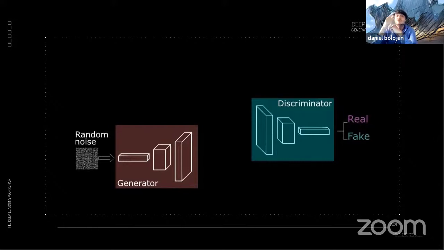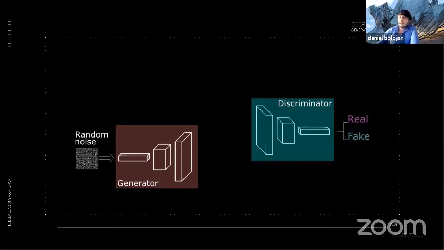So for example, the generator wants the number higher so that the images are more accurate, and the discriminator wants the rate of error, of missing to identify correct images, to be as low as possible. And what that number actually is, is the error rate of the discriminator. So like I was saying, the discriminator wants a lower error rate while the generator wants a higher error rate, yeah.